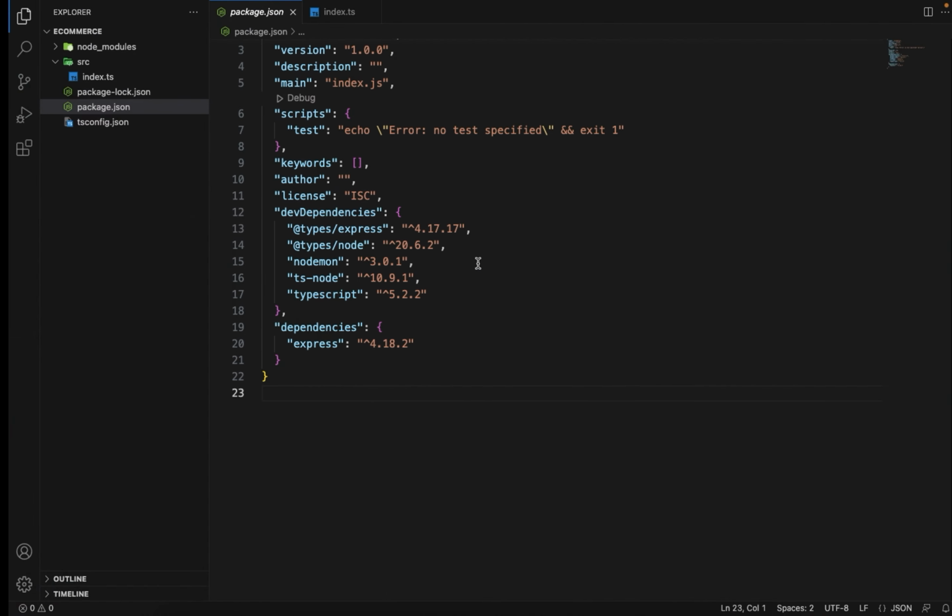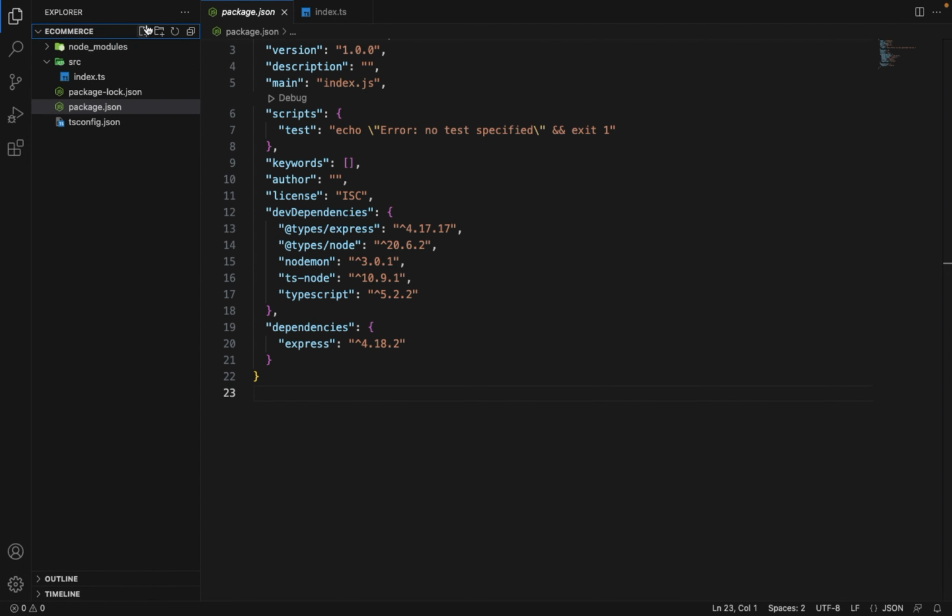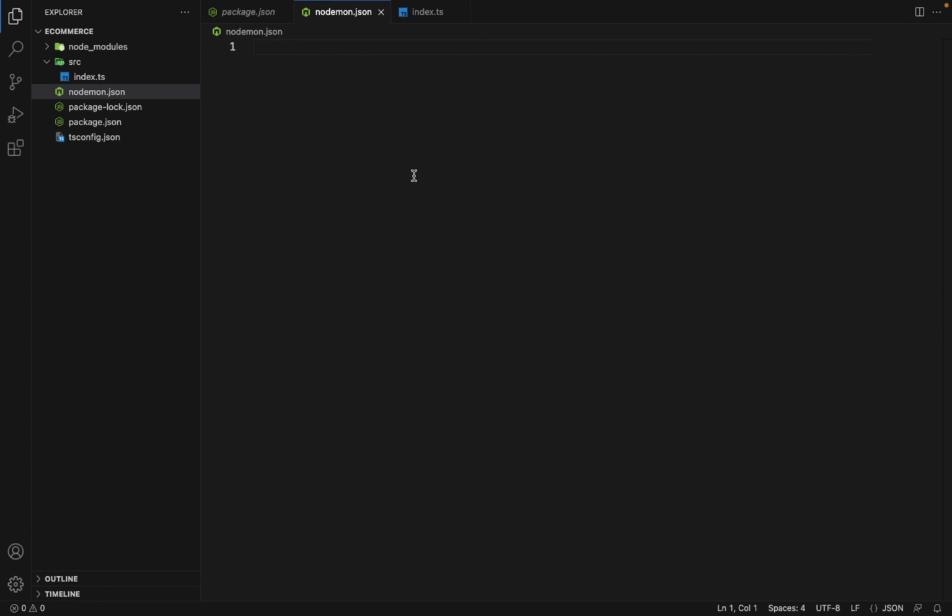Okay, so it's installed. Now let's go to the home directory, and we will create a file and call it nodemon.json. Here we will store the nodemon configuration. It will be a JSON file. First will be watch, and inside the watch we will say you have to watch the source folder, which contains all our source code. The second configuration will be extensions. Inside the extensions, we'll give comma-separated values. We'll watch for .js extensions and .ts extensions as well.